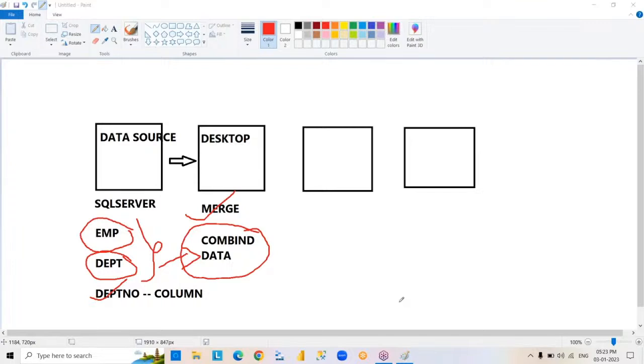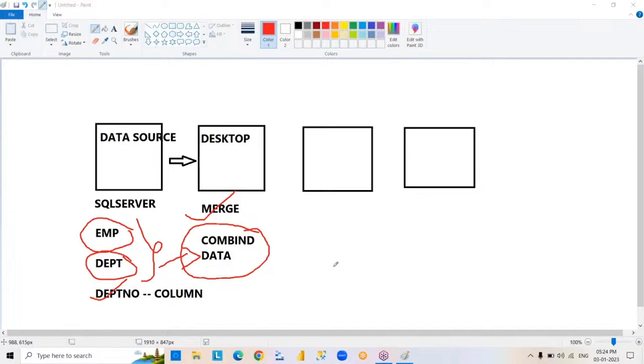What are the prerequisites for Power BI? SQL Server queries part and data warehouse concepts. So these transformations come from SQL queries only. Right. So now we got some idea what we are doing with the transformations.